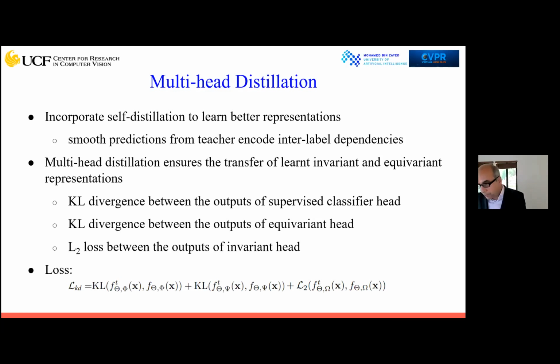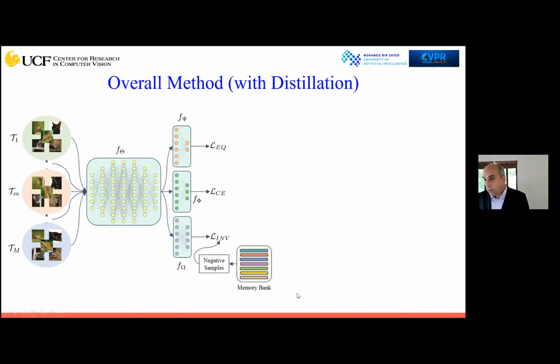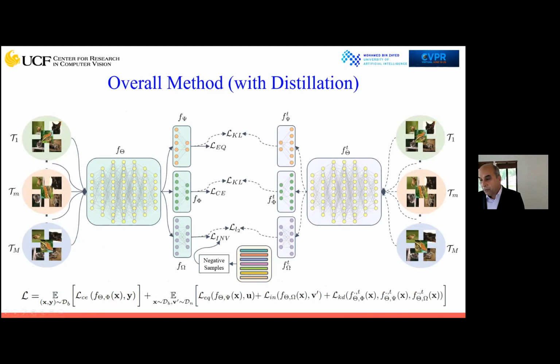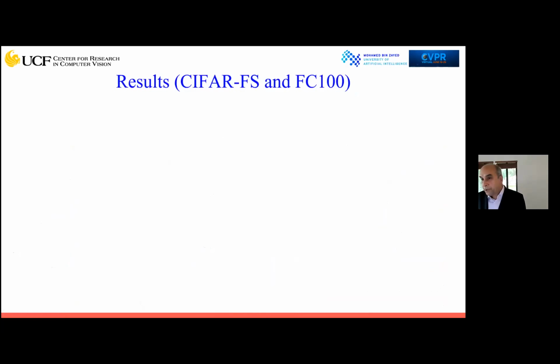So these are our formulas: this is for the supervised head, this is for the equivalence, and this is for the invariance. That's why we have L2. And when you put it all together, it will look like that, okay? And as you see, for distillation we have these losses, and when you combine all, we will have this loss to minimize to learn these features. So again, this one is the cross entropy for the labeled data, very few shot. And this one is the equivalent, invariant, and the knowledge distillation. So we'll explain. Okay, so this works very well.